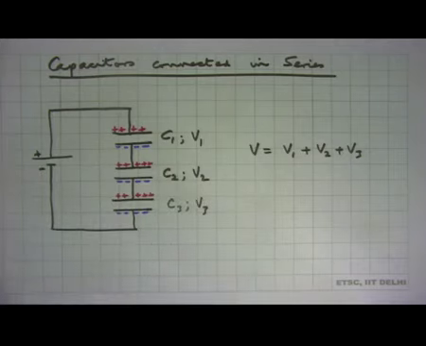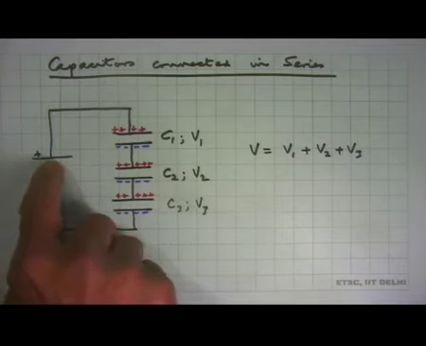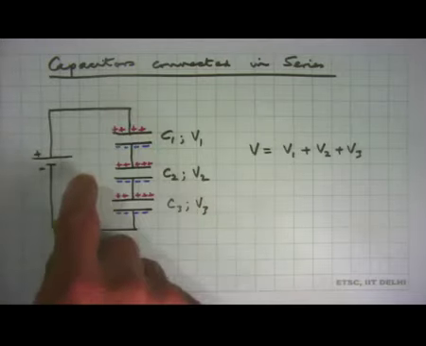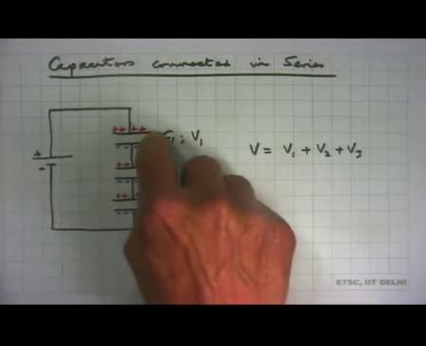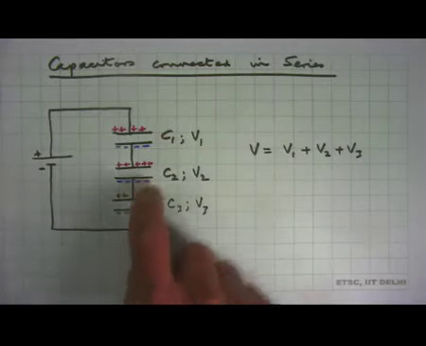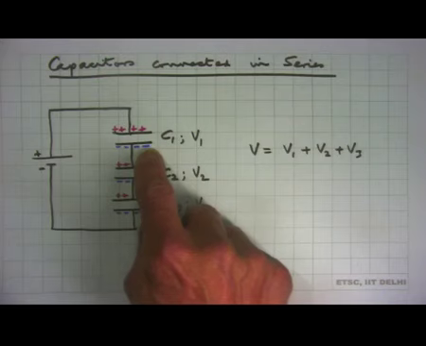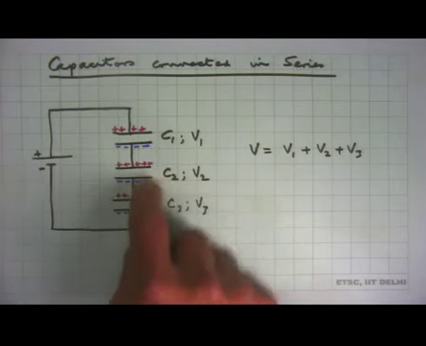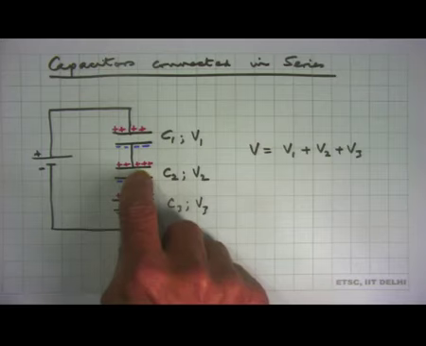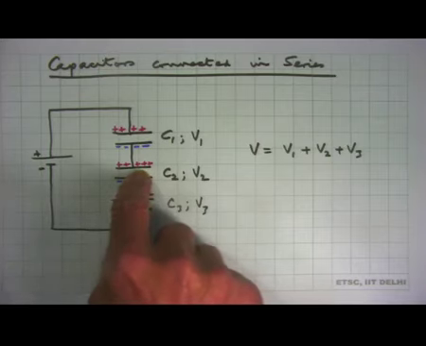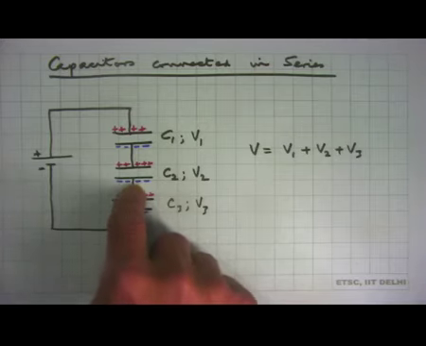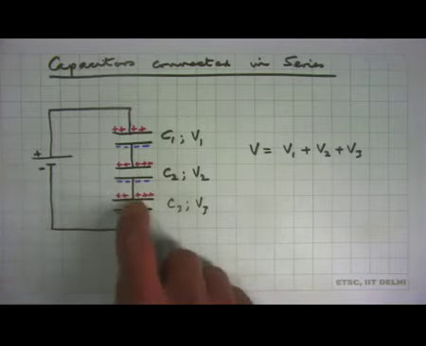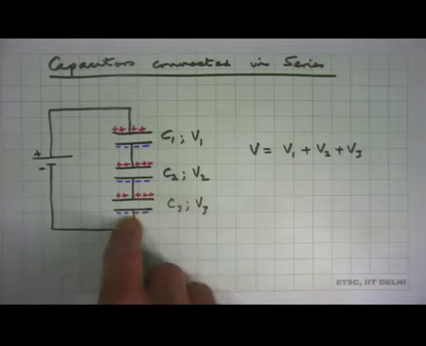So, let us see what happens. As soon as I connect the positive side of the battery to the capacitor C1, the positive side pulls electrons from the upper plate, leaving net positive charge on the upper plate of C1, which then makes the lower plate of C1 have negative charges, which are coming from the upper plate of C2, which then leaves the upper plate of C2 positively charged. Then that makes the lower plate of C2 have negative charges, which then makes the upper plate of C3 positively charged and the lower plate of C3 negatively charged.